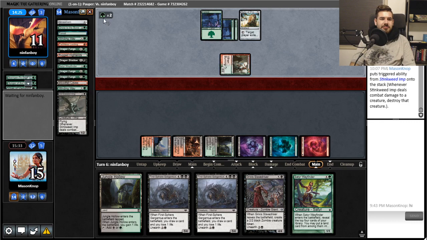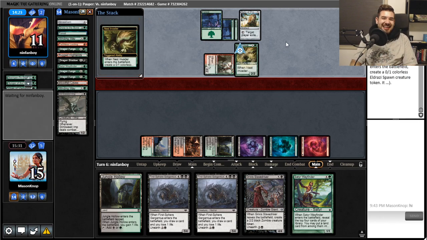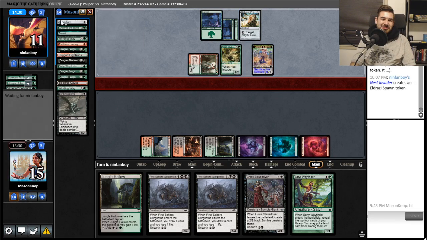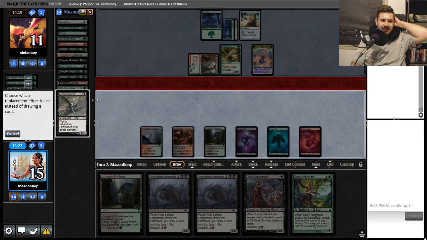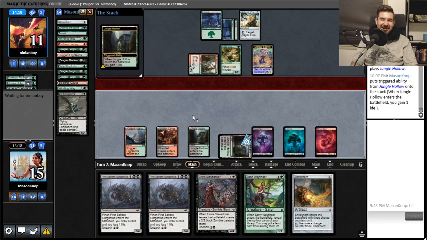All right. Nest Invader. Oh my god, I can't believe I guessed that. I think that's a lucky guess. I think it's a pretty good guess right there. I don't know what they're holding back. Why are they doing this? It's so weird. Cancel. I'll draw normally. Aw, I didn't want that. It's a garbage card.